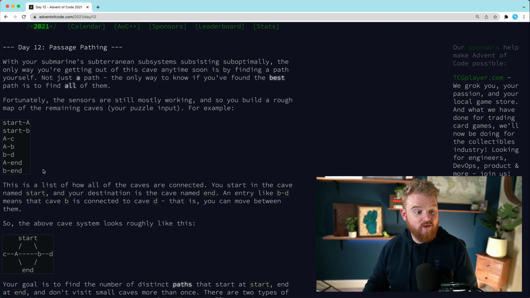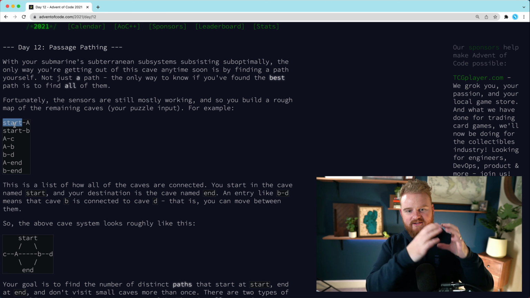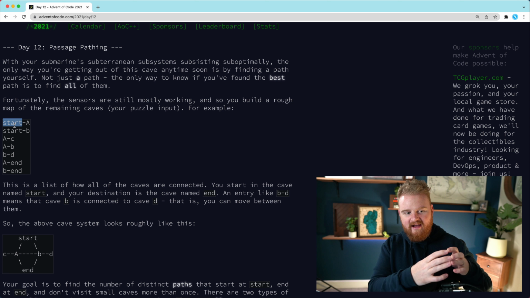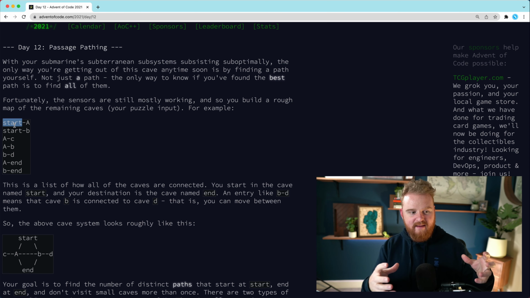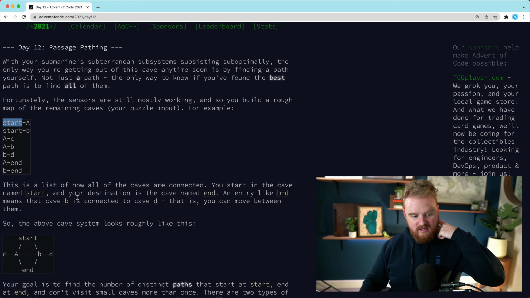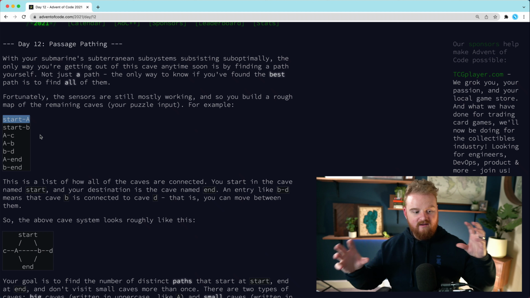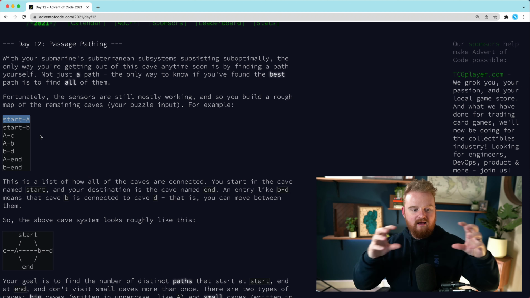So this is the way that we receive the input, sort of the edges. In graph terminology, a vertex or a node represents sort of like a dot on a map or a dot on a graph. You can think of that as like a city in a map. And then the edge is going to be the road between the cities. So that is kind of like the connection between two nodes. So here we have start and A. We were receiving this as kind of like the two nodes and their relation.